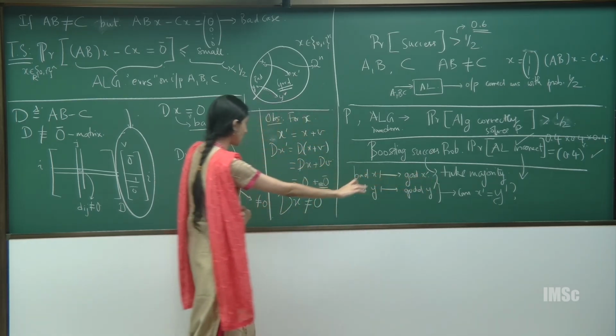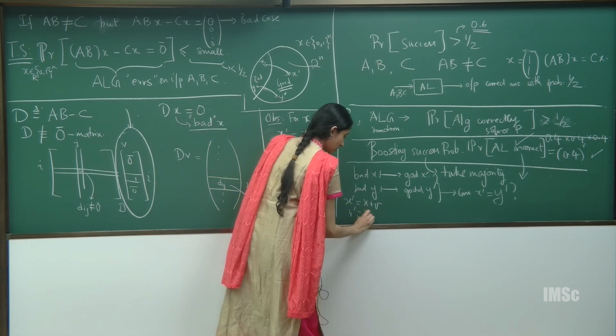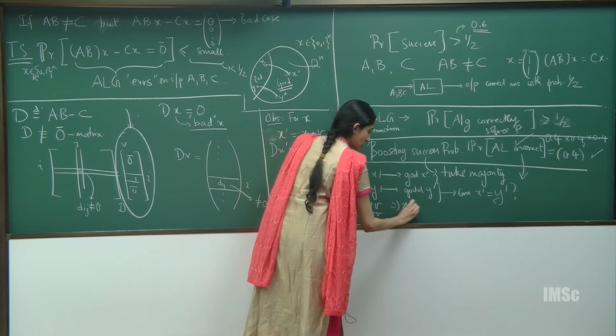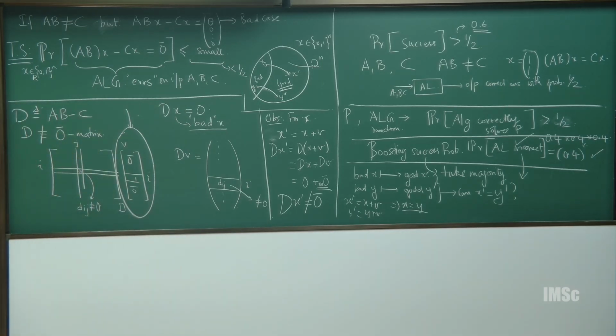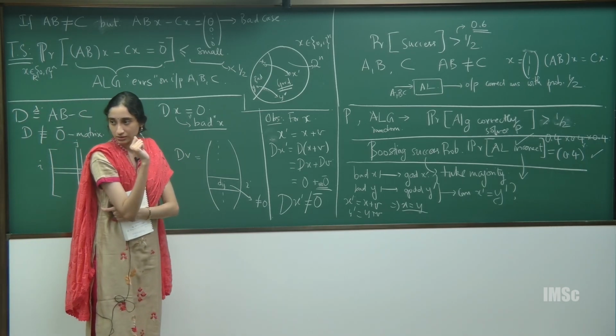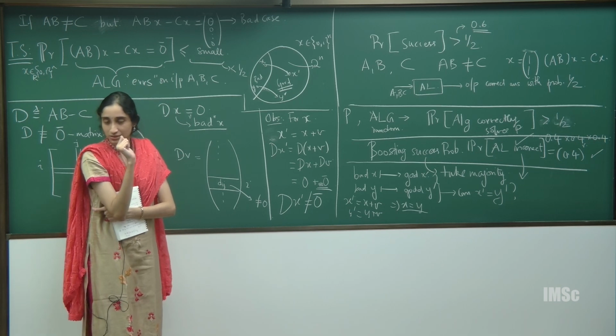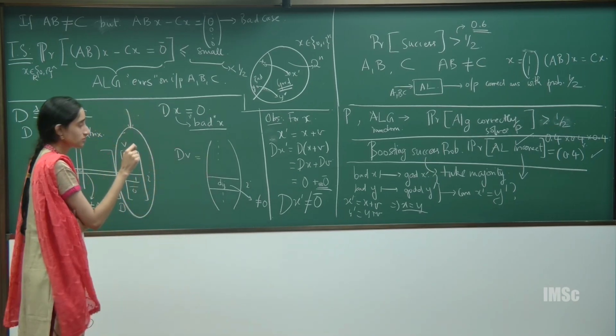If X prime is equal to Y prime, what can you say? X prime is X plus V and Y prime is Y plus V. This implies that X is equal to Y, right? So this means that this map is, sorry, 1 to 1, right? So for every bad X, there is another good X, and there is exactly one good X for every bad X. So what does that mean? At least as many good X's as there are bad X's, right? Otherwise this cannot happen. Okay.